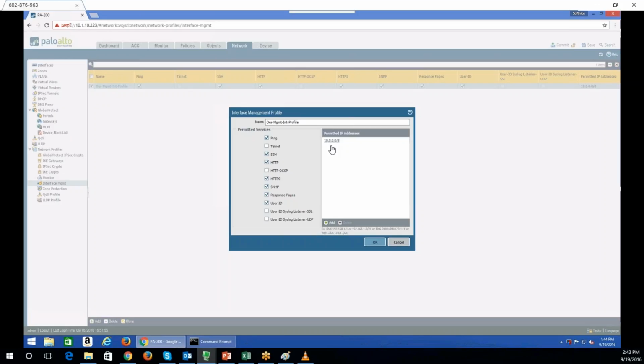Yes, so 10.1.1 is also included here, and 10.2.2 is also included here. Any class A network, the whole class A network, we allow. So we're allowing inside to inside, that's it, because we apply this profile to our inside zone only. If anyone tries to ping from this permitted IP address range, like from the DMZ to our 10.1.1.250 IP address, they will be able to ping. If you want to apply this to our inside zone users only, we can change the IP here to 10.1.1.0/24.